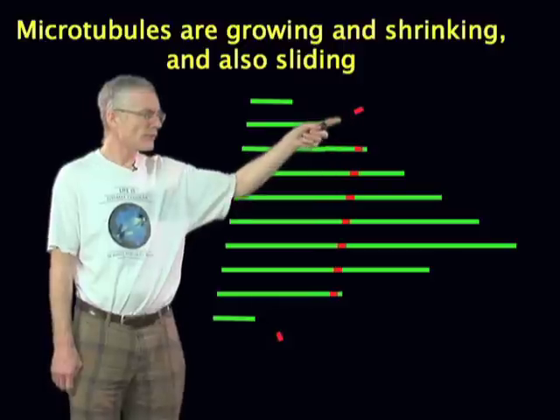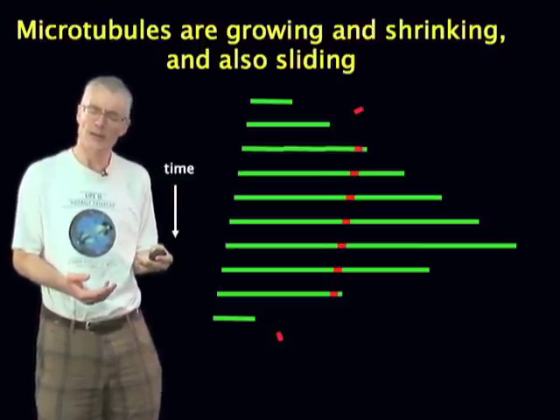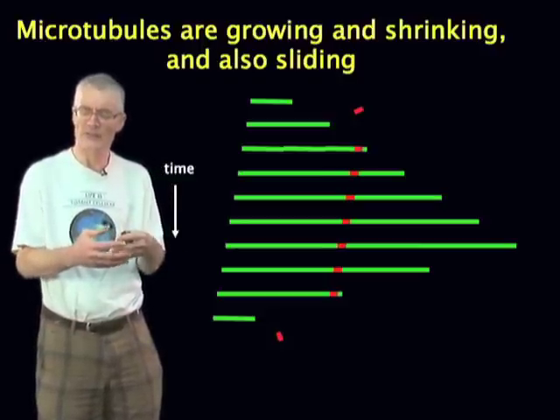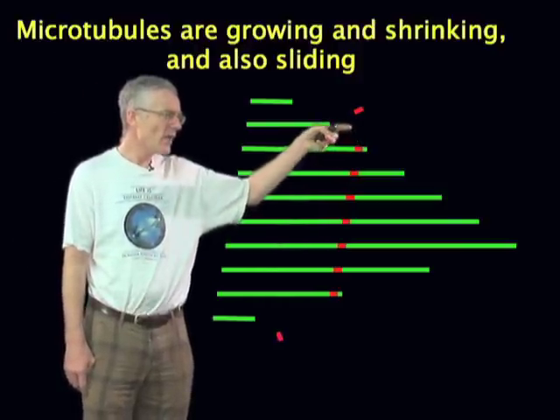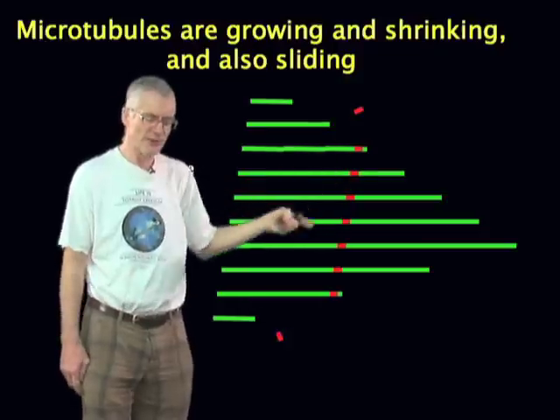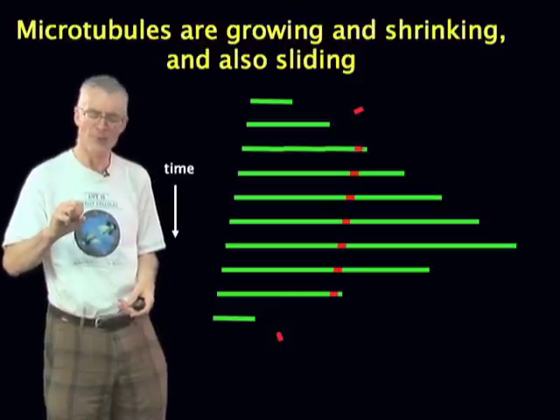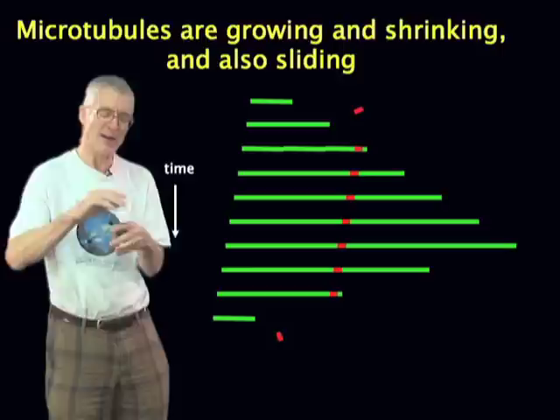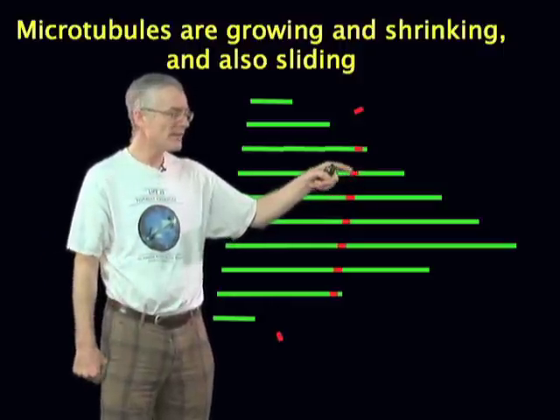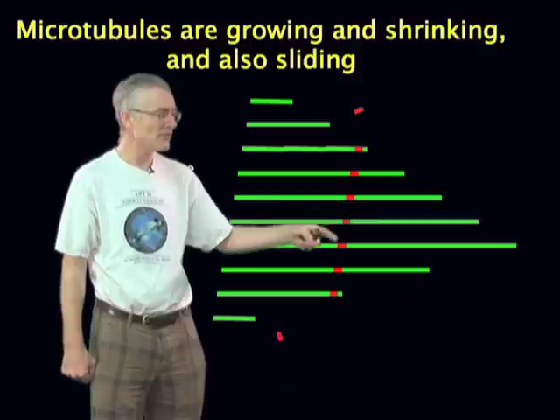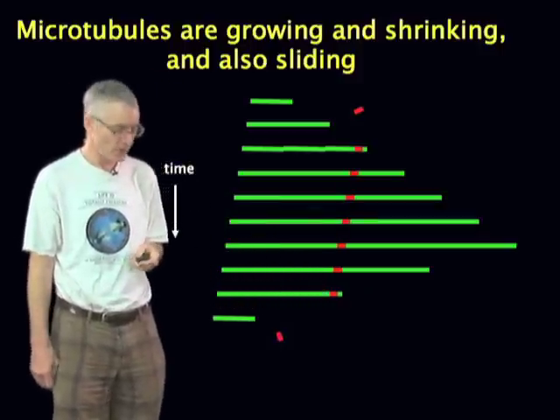When a tubulin molecule is just diffusing around in solution, in cells approximately half the tubulin, typically in a somatic cell, is soluble, and about half is in polymer. Here in the extract, the vast majority is soluble. A soluble tubulin molecule is diffusing around very quickly. It takes about 500 milliseconds to acquire an image on the camera. In that time, the soluble molecule will diffuse around and just blur out. If that molecule is captured by a growing microtubule, it now moves much more slowly and we can image it. And we can image it for as long as it's in the microtubule. When the microtubule depolymerizes again, it goes back to being soluble.